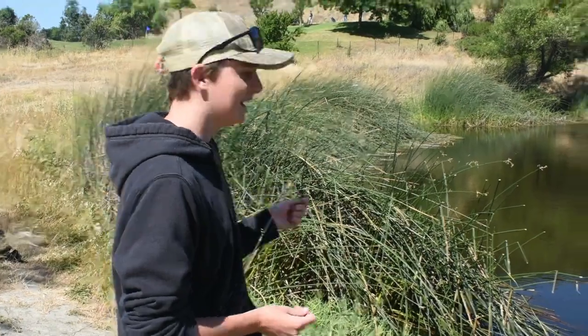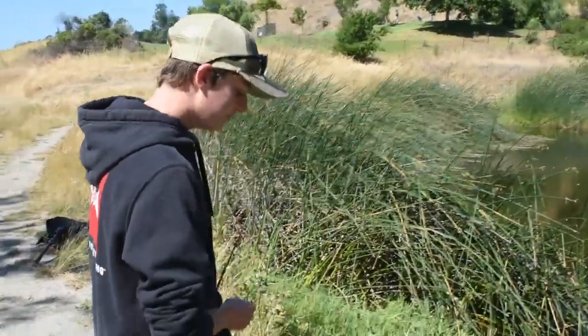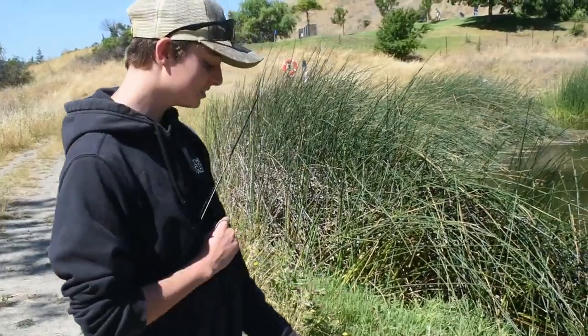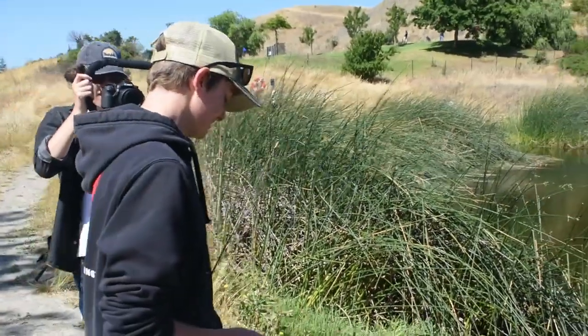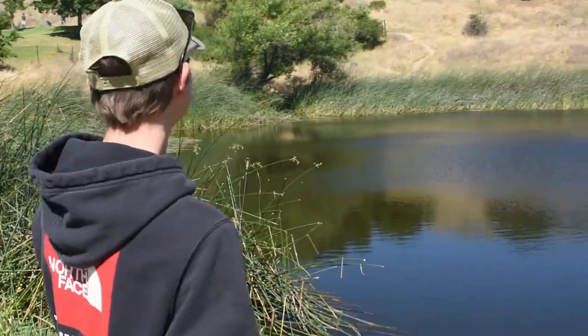Okay, my line just snapped. I was touching it. It snapped. I'm not sure what happened there. I might do a good old-fashioned Boy Scout square knot to fix it. And we're also stuck in here. You know what? I'm just going to use some bait now. I give up on the lures.